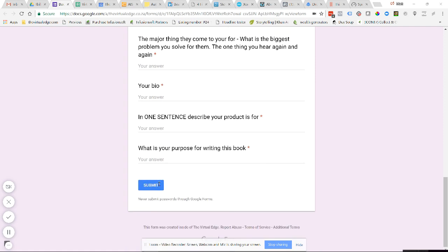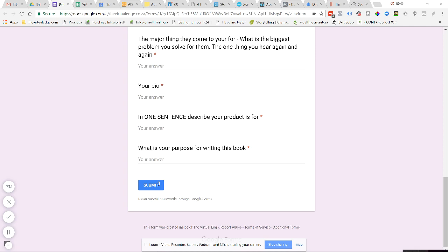And then also, what is your purpose for writing the book? And don't say it's because Matt told me to. I mean, obviously we know that. But why do you want to write a book? Do you want to gain more credibility? Do you want to reach more of your ideal clients? Do you want to have more of your ideal clients coming to you? Do you want to have something that tells people what you do that is worth reading? Whatever that reason is for you, write that down.